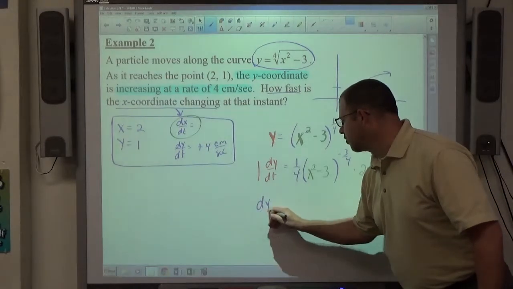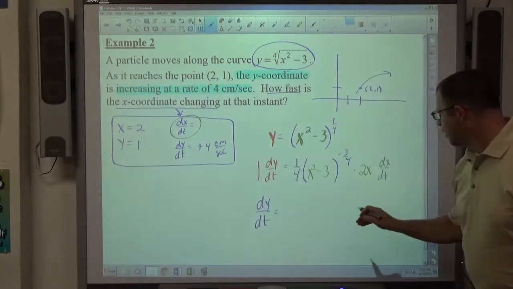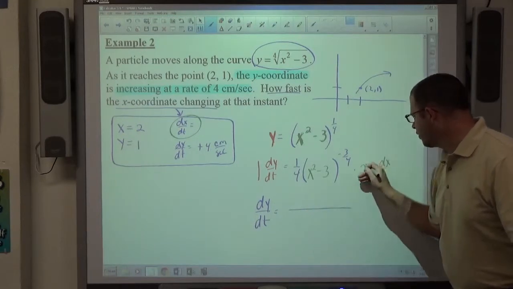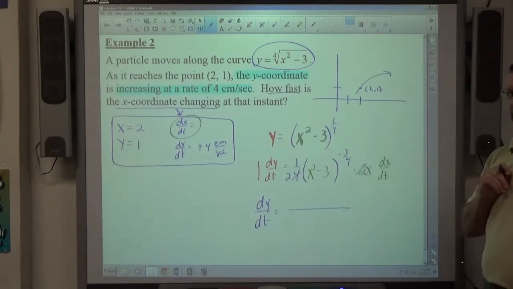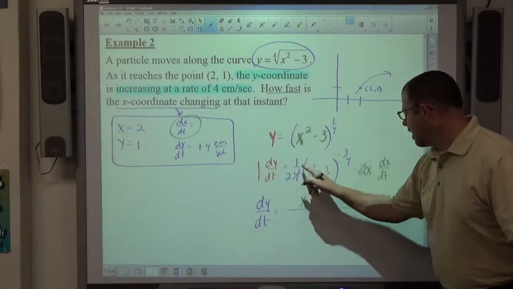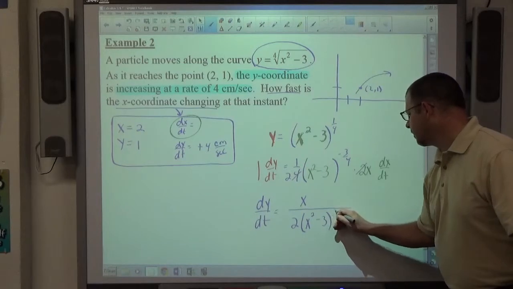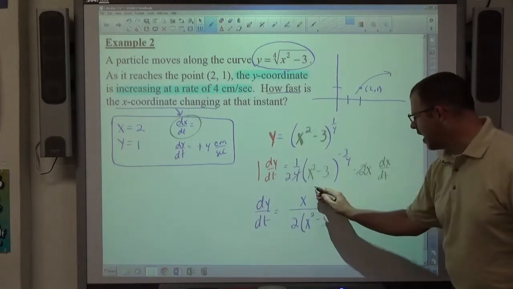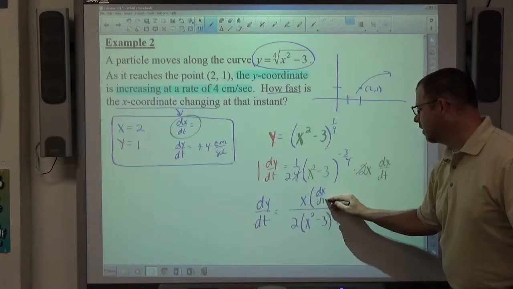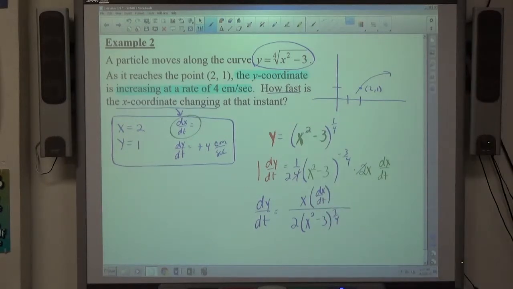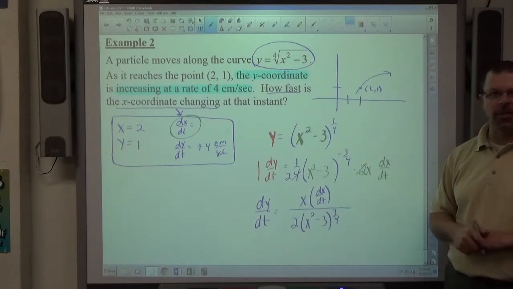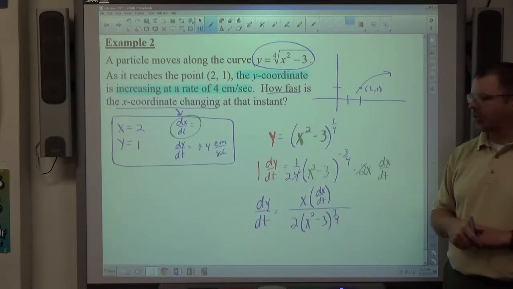Let's just assume we're more comfortable simplifying first. So all together, 2x is on top. Well, actually, this 2 cancels that 4 down to a 2, right? So let's go x is on top, and 2 times x squared minus 3 to the 3/4 is on the bottom. And times dx over dt actually puts dx over dt on top, if we get really technical about it. And treat dx over dt just as a variable, so it's a fractional structure, but I don't have to fix the fraction inside a fraction up to that. I mean, that's simple enough to actually start solving this thing.